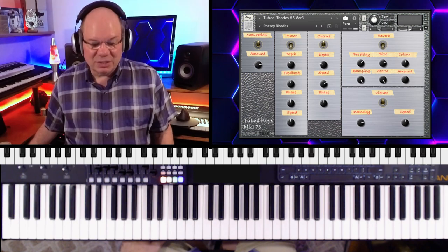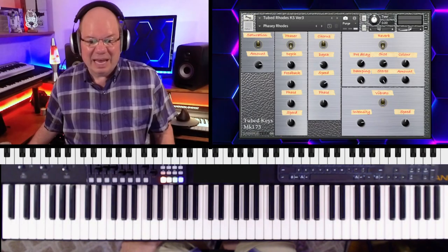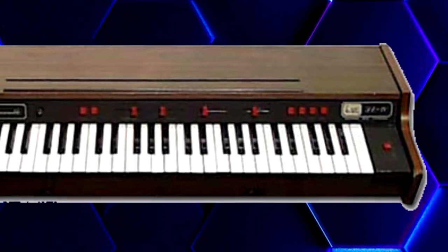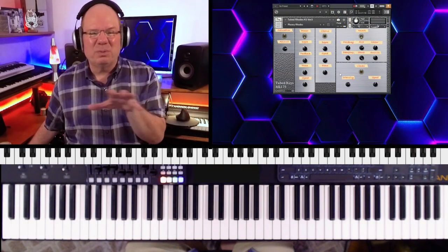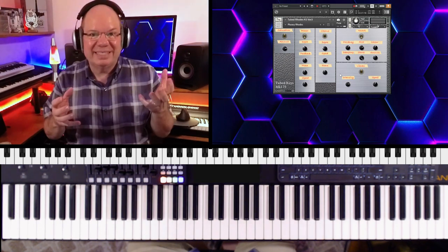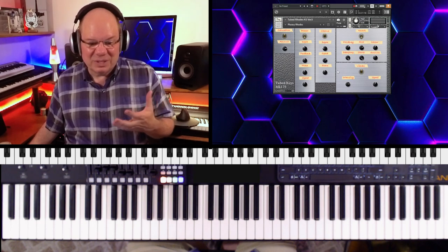Let's move on to the Solina Mark II. This is an older string machine from ARP, the same people that made the ARP 2600. When these came out, they were bringing out string machines and that kind of thing to compete with the Mellotrons. So it's really interesting.